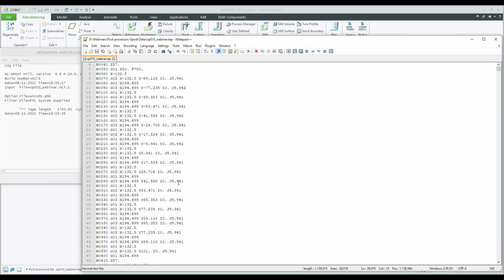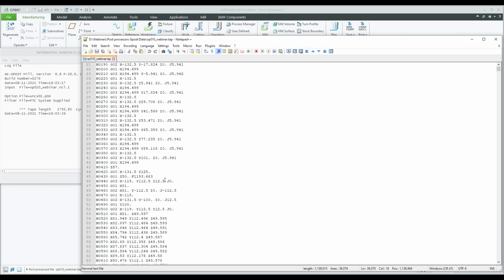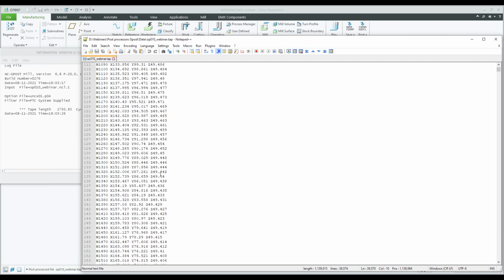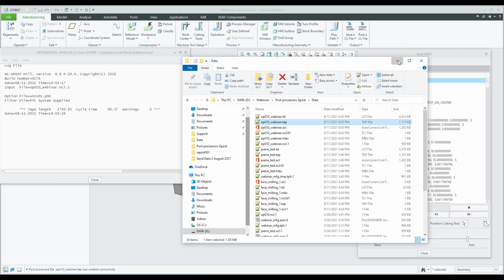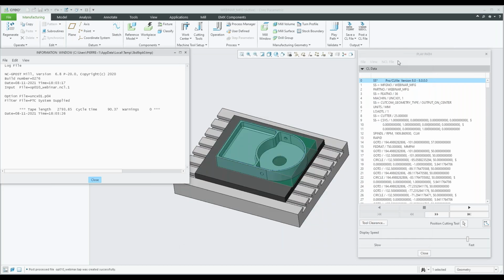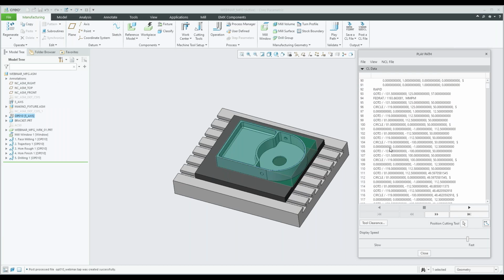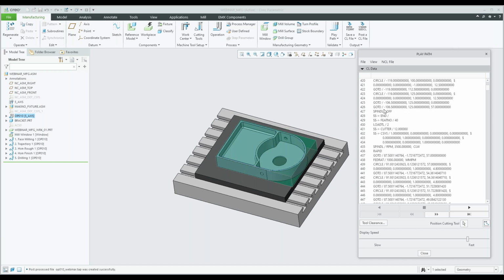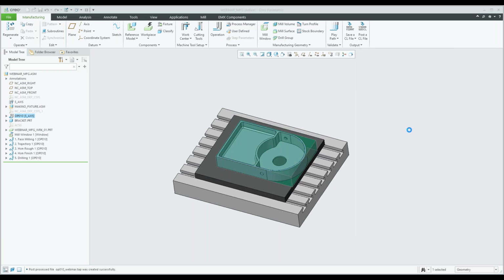Okay, so I didn't like these small Z moves, so it's fairly difficult to tell where we are. So we need a little bit of extra things in here. So you can add Pprint functionality. So let's quickly go to Creo and see if we did put that in. I mean, if we don't output it in the Creo data, then the postprocessor doesn't know what to do with it. So you can see we don't tell it where the next operation is. So it's just loading the next tool, which makes it a little bit difficult. So let me show you how you can add that in, just to make your life a little bit easier.